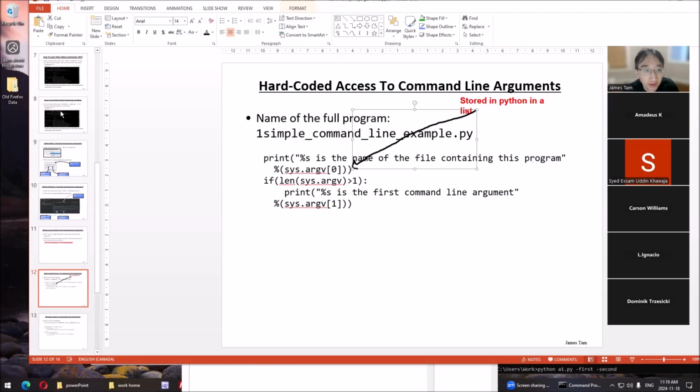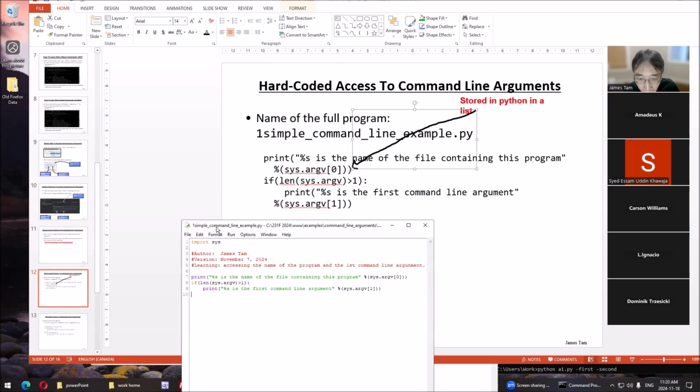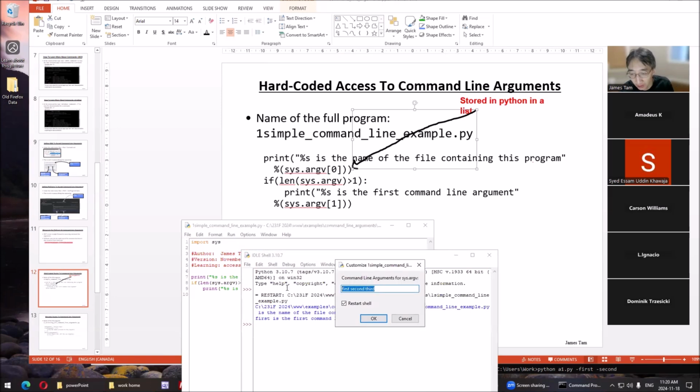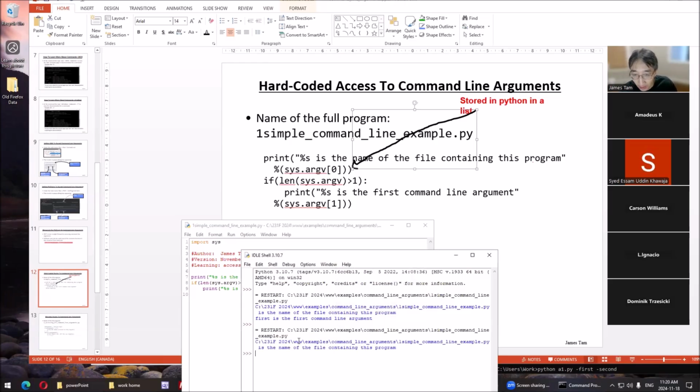We run it again to make some sense here. So it's one simple command line and so on. We can give no command line arguments. So this here, sys.argv, this is a 1D list, index 0 is the name of this one here.